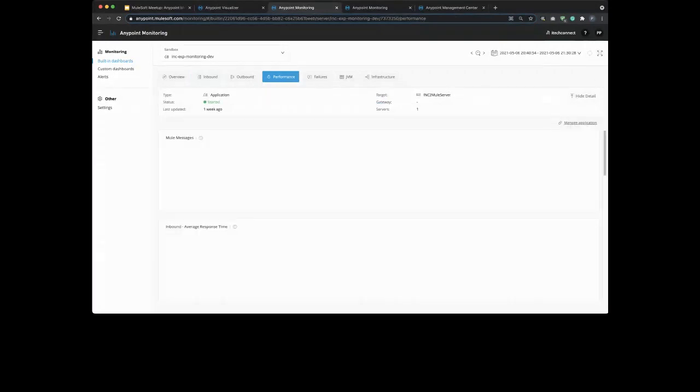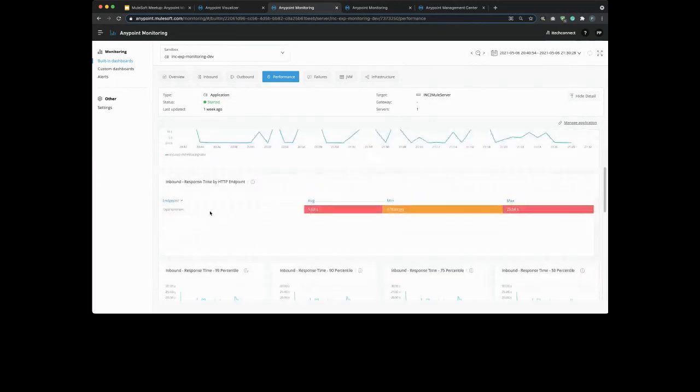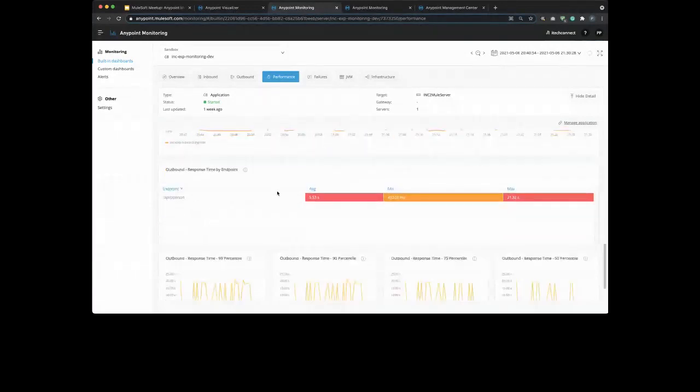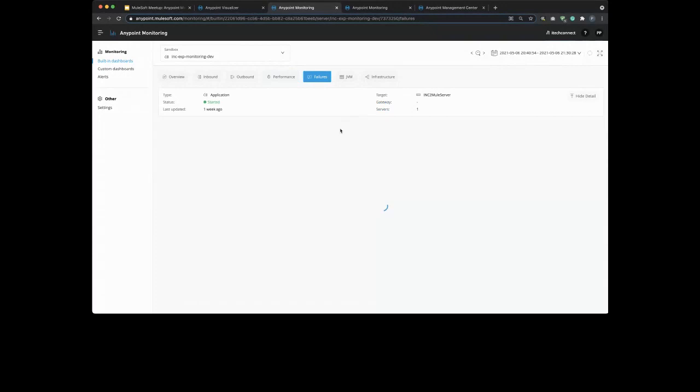The next thing is the performance tab. It's primarily focused on the performance metrics of the API for both inbound and outbound. It just gathers all the information and puts it under one roof to save us the time of going back and forth between the inbound and outbound tabs. So it gives us all the information that we already saw with inbound and outbound, all pulled within just one tab, so that you can keep track of all the performance related to your application.